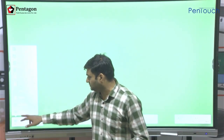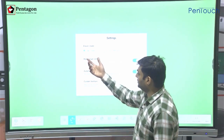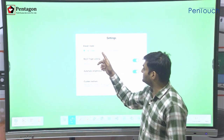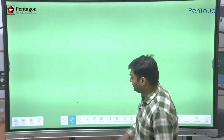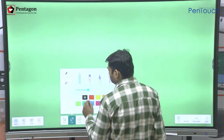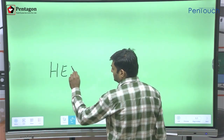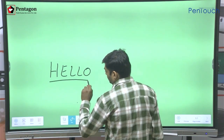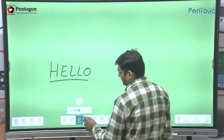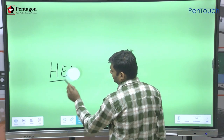The next one is the settings. So these are the panel settings that we are having right now. So it's an eraser mode. With the eraser mode, there is an eraser and there is an eraser selection. So what they are doing actually, if for example I select any pen and I'm writing some word, and if I want to erase it with the normal eraser, this will happen. We can just adjust the eraser size and this will be removed like this.